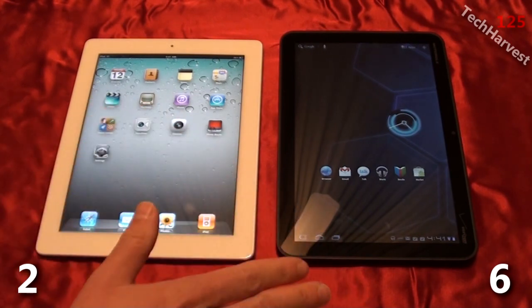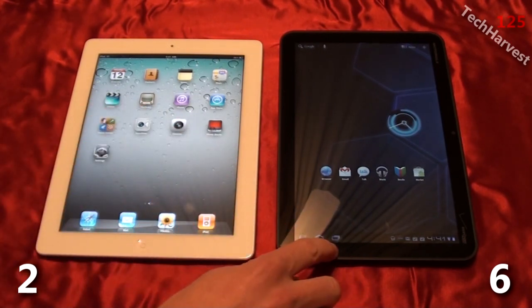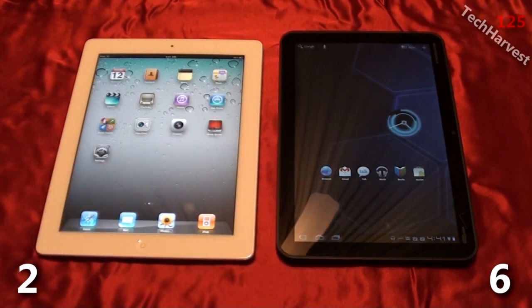If I didn't have a computer in my house, I could buy this device and set it up and use it as my PC. The same cannot be said for the iPad 2. So for that reason, we're going to have to give the Motorola XOOM another point.